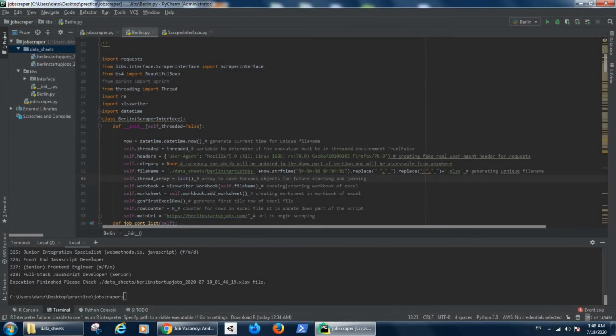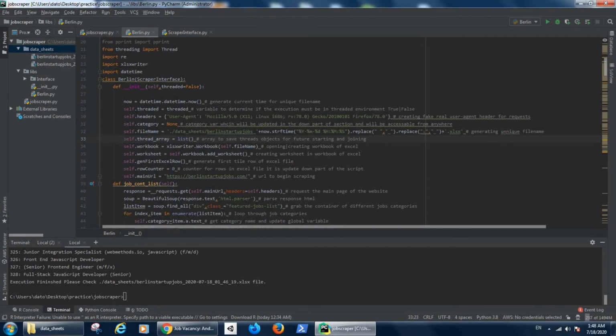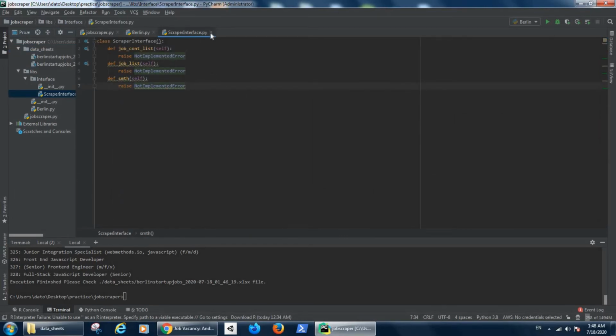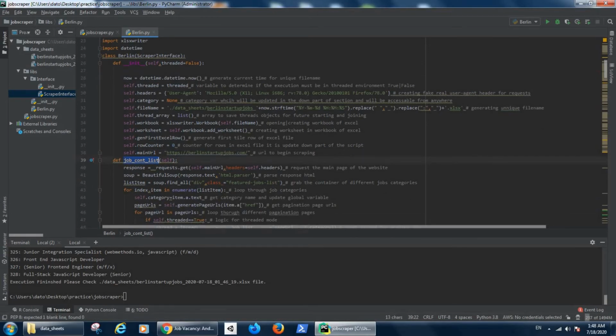Now you can see that this is really high quality code. It has all the best practices that are needed for high quality code. For example, it also has the interface structure here, which defines the functions that should be defined in the implemented class. You may not understand this, but it's basically to create a framework to develop a large-scale application. And our application will be really large scale if we have too many websites to scrape. So we need some kind of framework to develop this. So that's all. Bye.